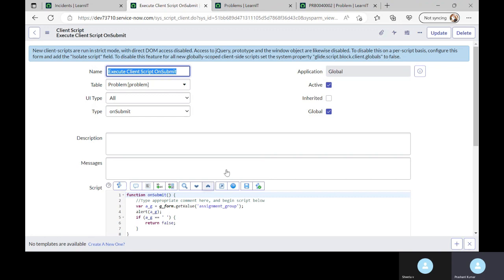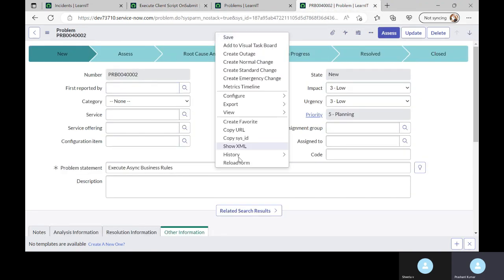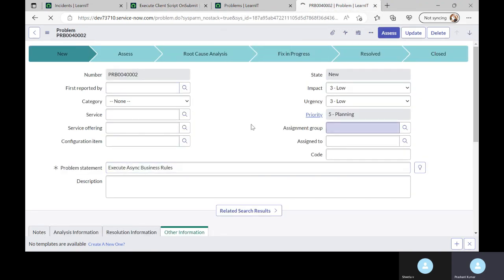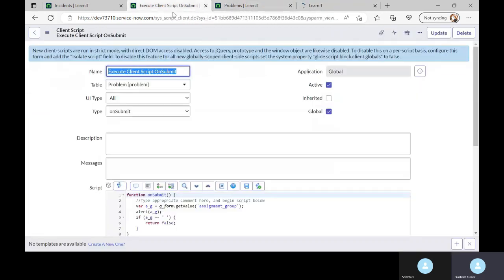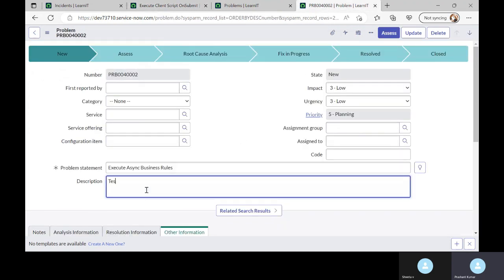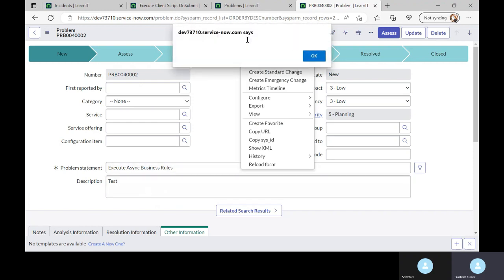You can put an alert and check why our client script was not executed. So let me check our script. Everything is fine or not? Yes, the type is onSubmit, everything is fine. Now let me try to submit again. Okay, we are getting null here.